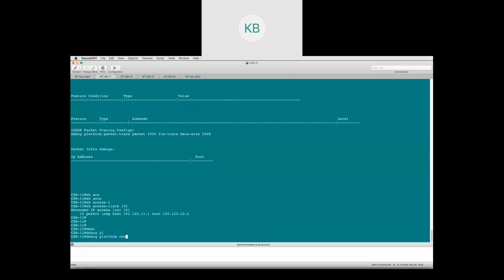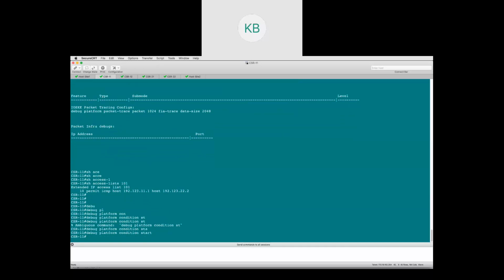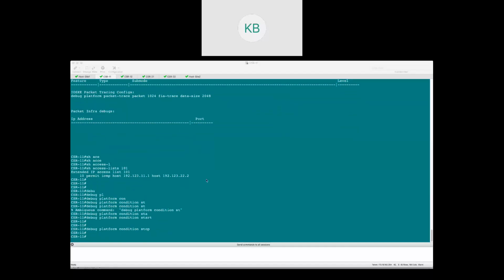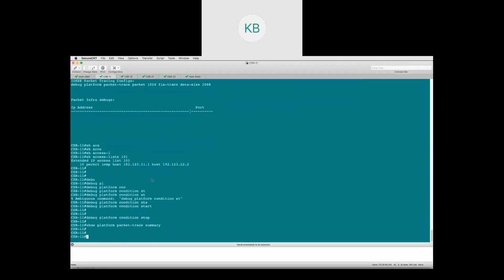So let me stop it, and if I want to do show platform packet trace summary, I don't see anything.